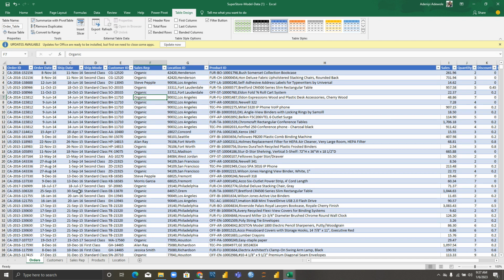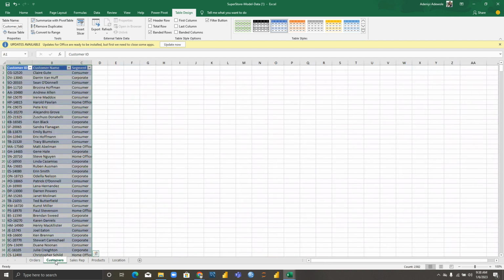So now let me take a practical example of what I just said. Look at this now. We have order ID and we have order date. And we also have, okay, let me start with customer. Let's look at our customer sheet now. We have customer ID, customer name, and the segment.